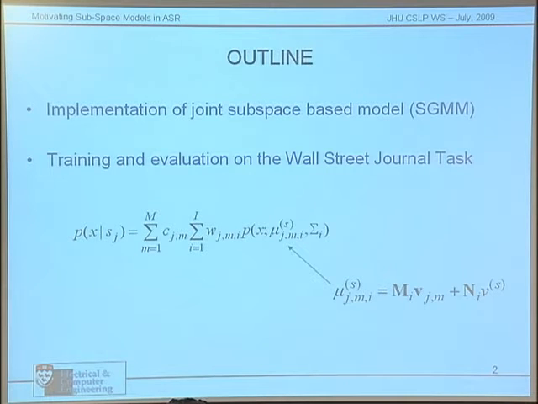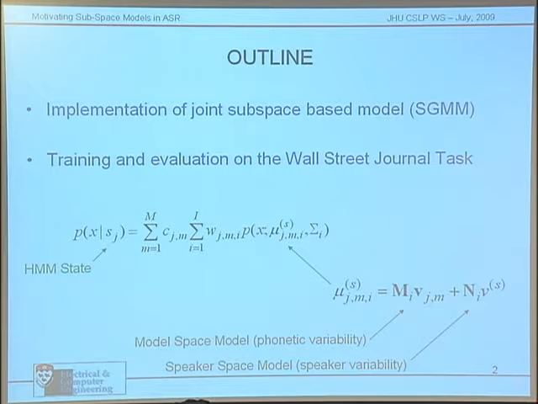So anyway, just to keep showing you the model over and over again, the probability density for a given HMM state is given in terms of a model space component, which is describing the phonetic variability with these shared substate projection matrices and weight and state specific model space projection matrices and state specific weight vectors, and a combination of that and the speaker space model. And then the parameterization has been enhanced to include the notion of substates.